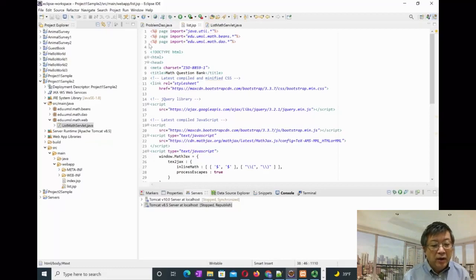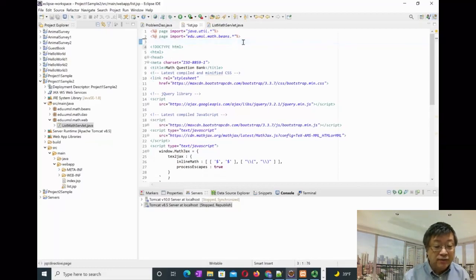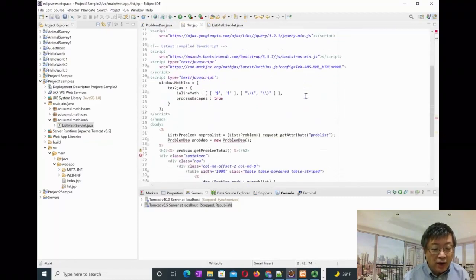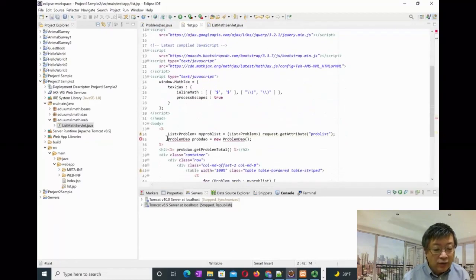But here, because we get data from request scope, you can see we don't need this Java Bean. We do not use that DAO Java Bean. So the constructor here, we don't need it.